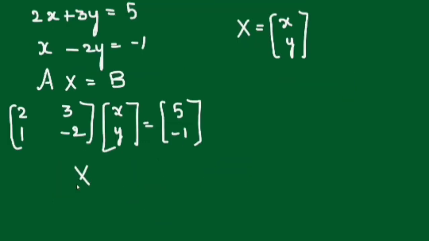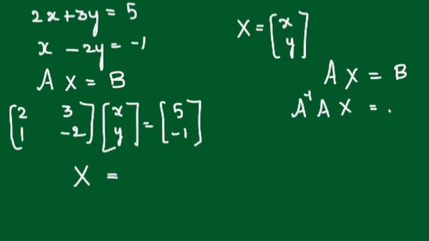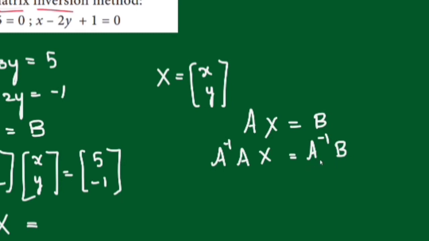So X is equal to, take this A to the other side. See, AX is equal to B. Pre-multiply both the sides by A inverse. We want to use inversion, isn't it? So you need A inverse. Pre-multiply means before A. So A inverse A into X is equal to, when you multiply here, here also you multiply. Don't multiply after B. It's called pre-multiplication, so multiply before.